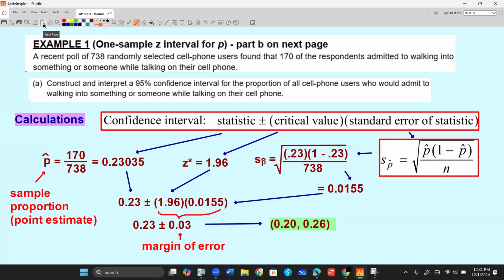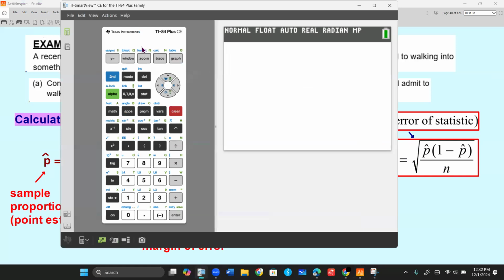That's your calculation. Now, let me show you how you can get those values using your step menu in your calculator. You can get this interval, and a lot of times on the scoring rubric, they're only asking for the correct interval. Now, if you make some minor calculation errors in here, you might be able to eke out partial credit if you show your work. On your calculator, you're not going to get partial credit, but if you know the correct inputs, you can get everything in there correctly.